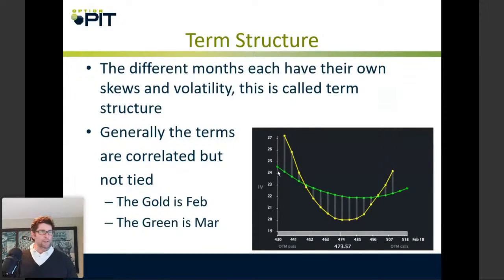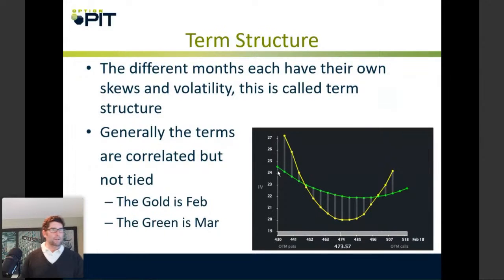Lastly, here, we're just going to touch on the idea of term structure a little bit. Basically, every weekly, every monthly, every daily has its own vol. When you trade one volatility against another in different terms, you are creating a calendar spread of a sort. The terms are correlated, the volatilities are correlated, but they're not going to move in lockstep together. They're going to move on a slight ratio.